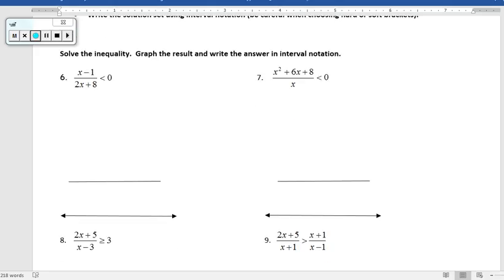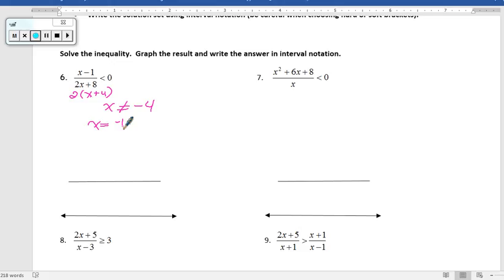So I'm looking at this problem here. If I look at the denominator, I could factor out a 2. And I know that x cannot be -4. That is going to drive that denominator to 0, and we just can't have that. To solve where a rational equation will equal 0, you just look to the numerator. If I were to solve that piece, there's nothing to factor or combine. I know x needs to equal 1.